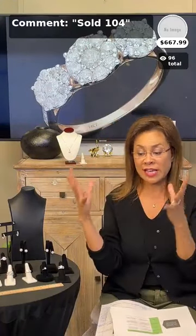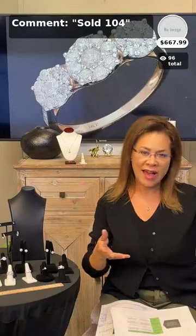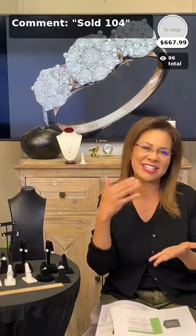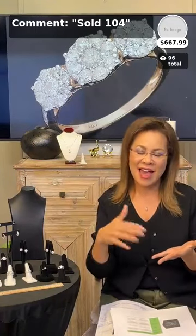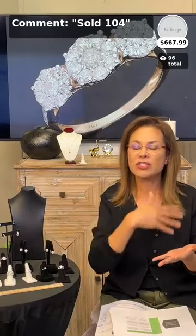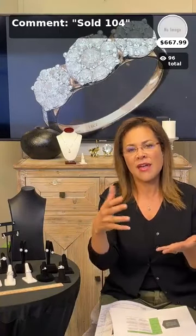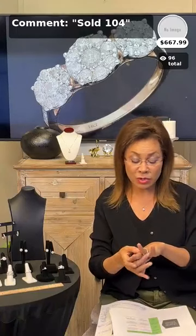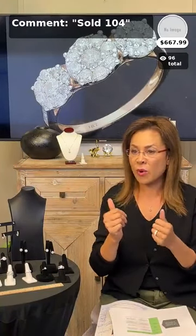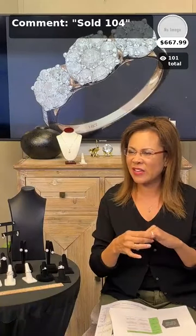So the same types of clarity issues you have with an earth grown diamond, you'll have with the lab grown, and even worse, because it's such an accelerated process. That makes lab created not cheap, because there's so much waste and so much upfront expense involved. Then we only take the very best and place them into our original Shop LC designs for you here. Remember, this is 14 karat yellow gold. What is it, $667.99?